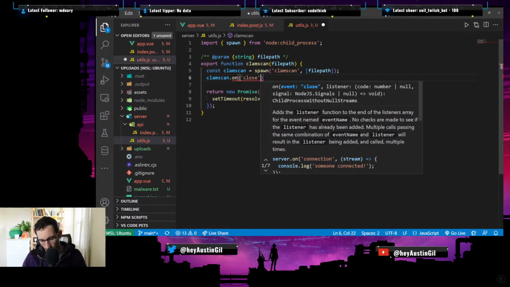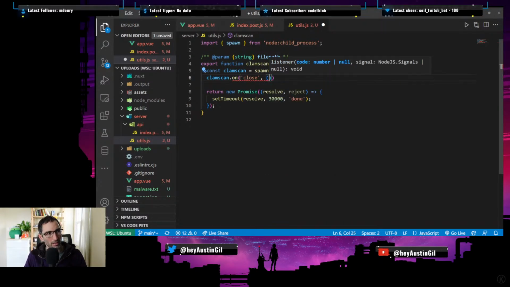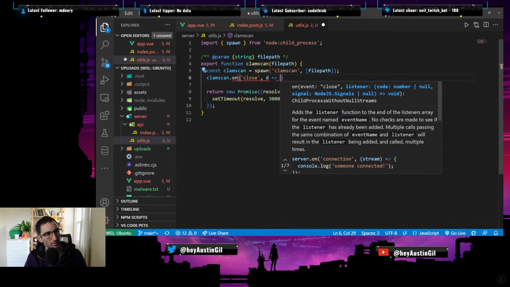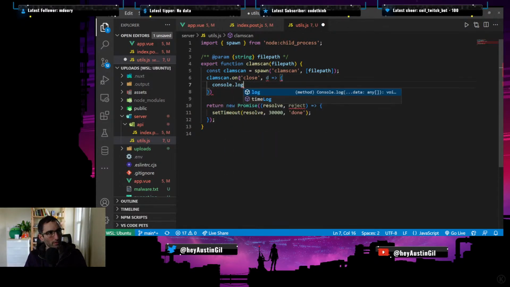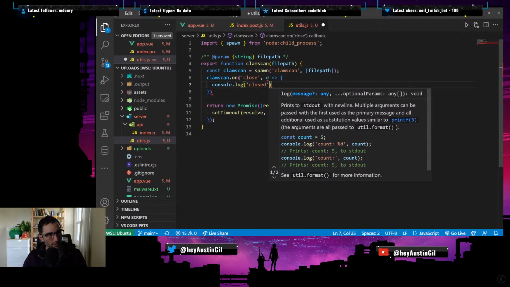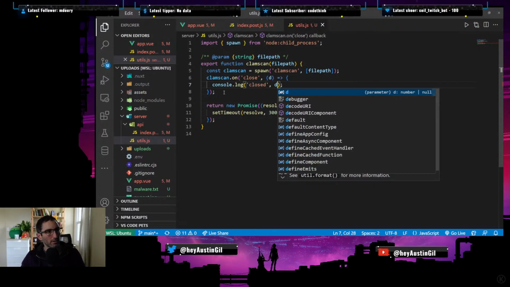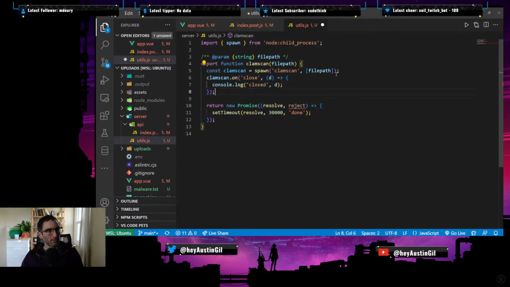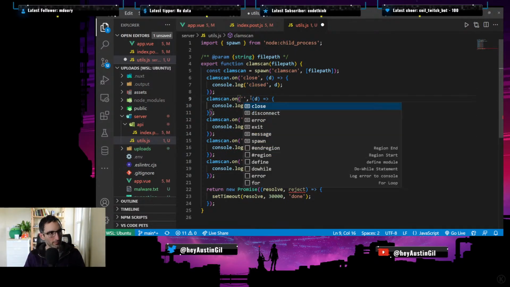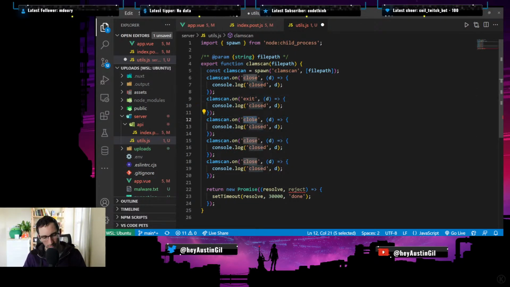So on close, we're going to console log closed with the data. And we're going to do the same thing for several events: error, exit, message, and spawn I don't think I need.